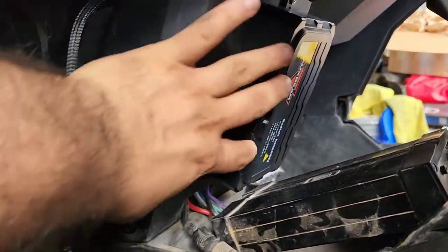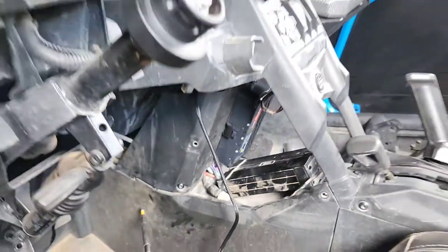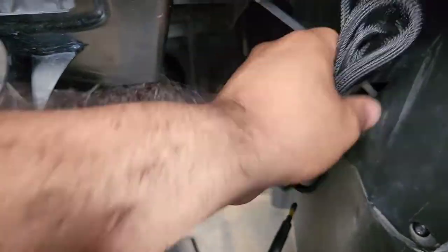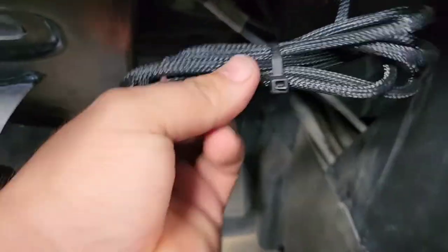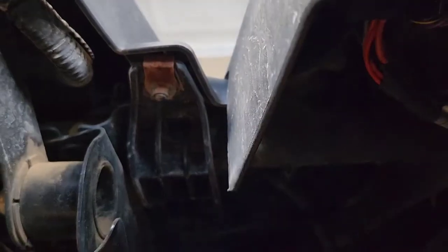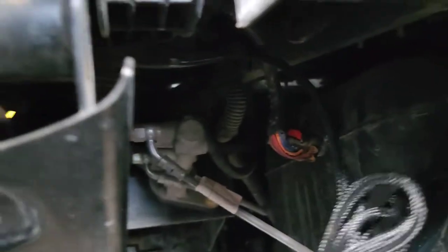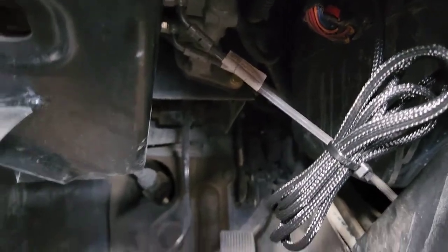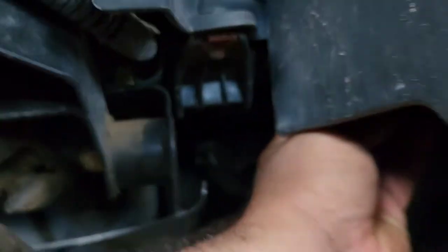There's the switch assembly with the cover. The controller wire is pretty long, so you do want to tuck all the excess somewhere, probably do as I do, and then I'm still gonna zip tie it up to something. There's plenty of space down here under the dash where you can put a zip tie, so this isn't dangling, or if you leave it too long, it could cause some safety issues. You don't want it going down in the brake or gas pedal. So I'll tuck it in somewhere back here, and you can't even see it.